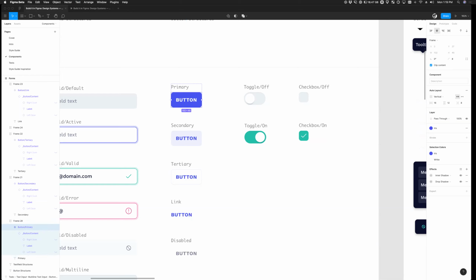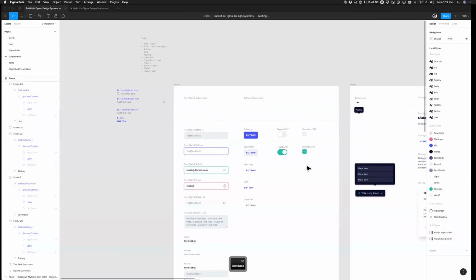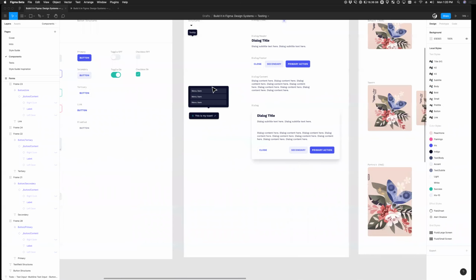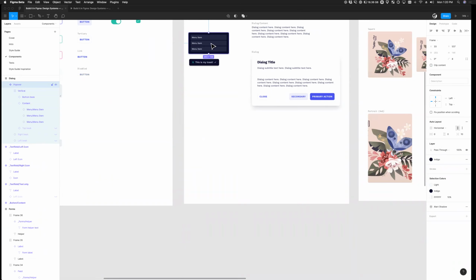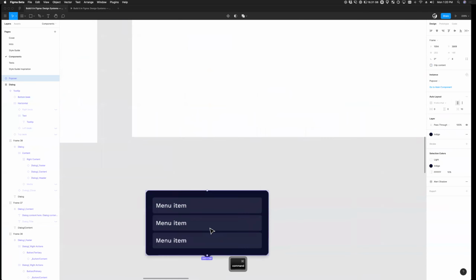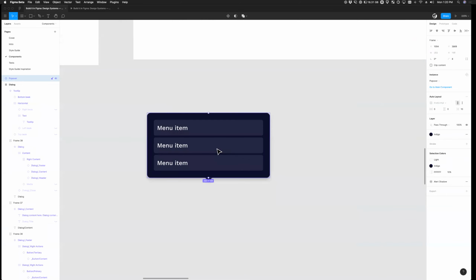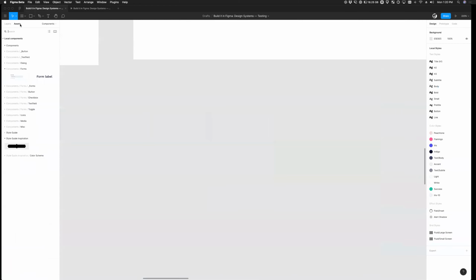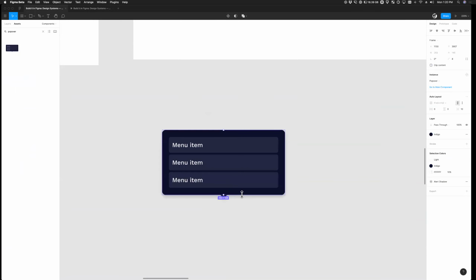Cool. Another question from Adam is, for the menu item component, can you edit only the number of items at the instance level? Ooh, I love that question, and I'm really glad you asked it, and I'm glad that we can talk about this, just because I've struggled with this so much. So when I first started with Figma, I would bring out something like this. Imagine this is my popover. So imagine I'm using this in my design system, and I type in here, I want my popover, and here it is. Awesome. Okay, great.